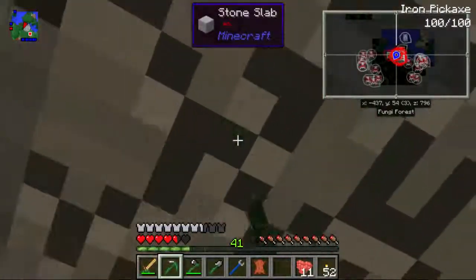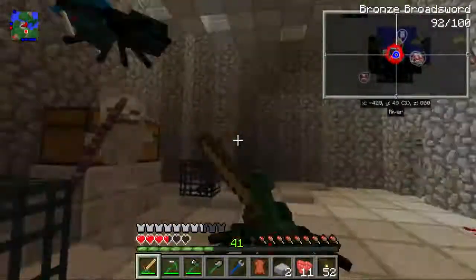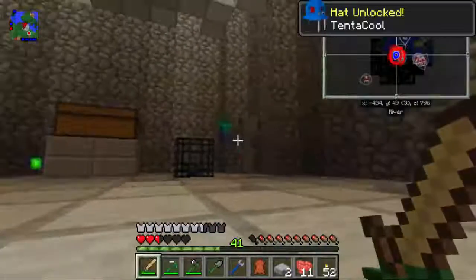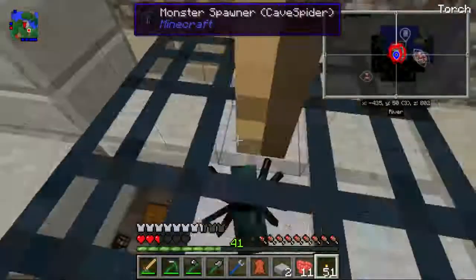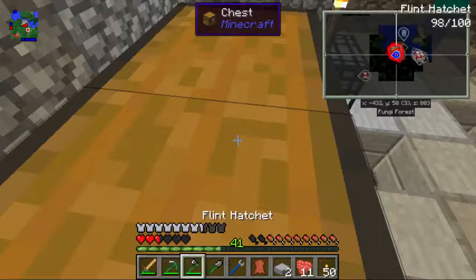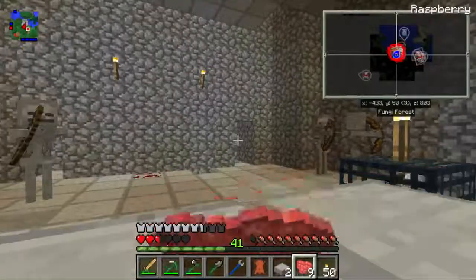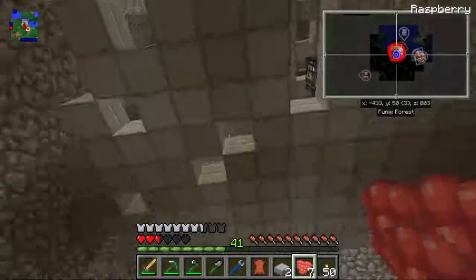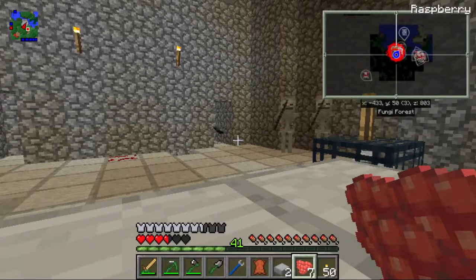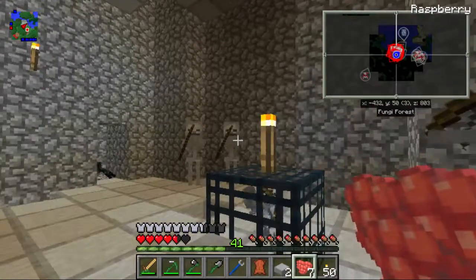Break this block. There we go. Ow. Oh, come on. Torch. Light this room up. And already got this one. Still hearing a lot of spiders. Alright, let's just camp out here for a minute. Let the HP go back up. They're all just staring at me.